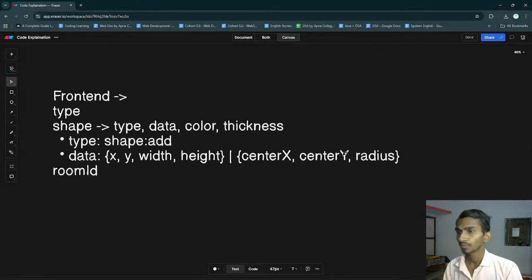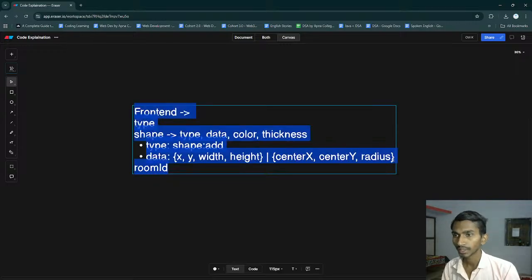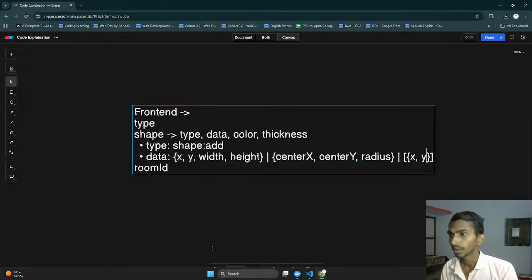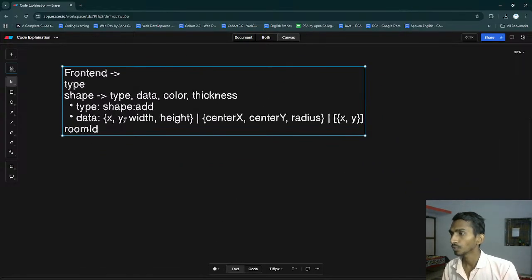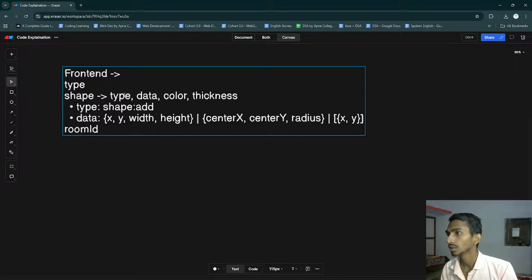Let's continue with this. So this is another data type I will be getting, ultimately data in this format. And the next thing that I'll be getting, the data will be in the form of an array, and it will contain two things. It will contain X and it will contain Y. So this is the simple plan for now. This is mainly for pencil. Once this is done, we will be getting the room ID and all. That's okay.